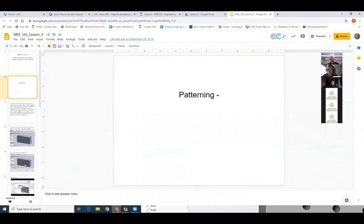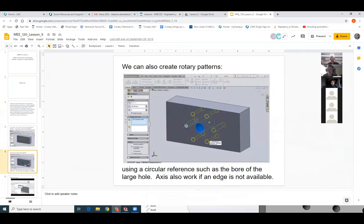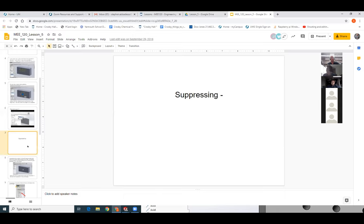So that was patterning. Basically, you just set the X and Y. You set the offsets, the direction, and you're good. And you can use either axes, you can use circular edges, anything you want like that for your center of rotation.